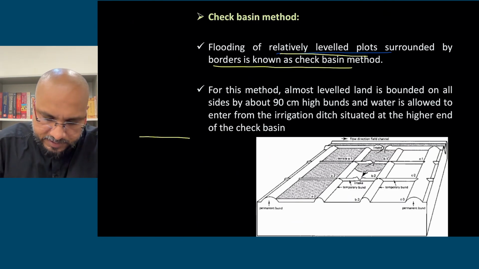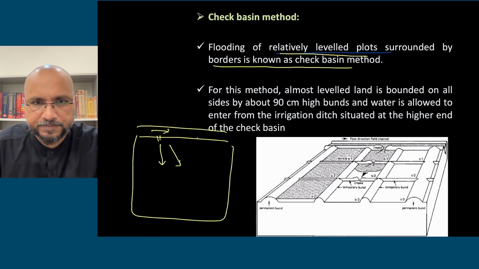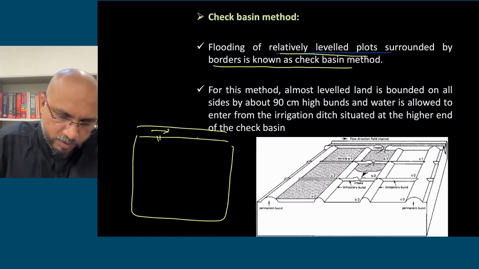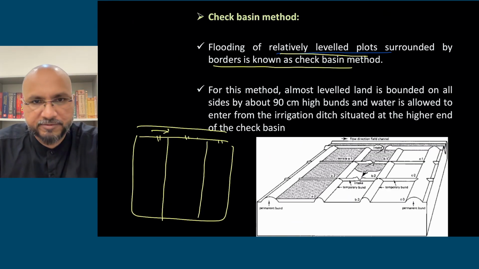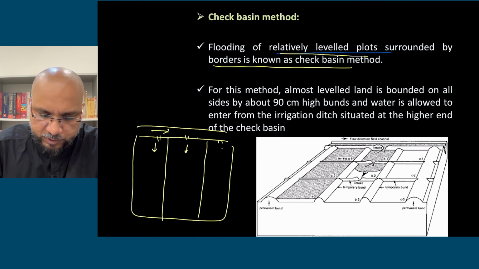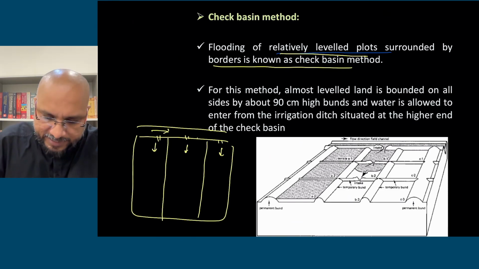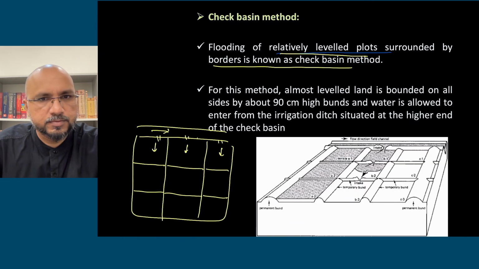So you see in wild flooding this was your channel, so you open the bund and allow the water to enter into the field. This was your wild flooding. Next design was your border strip method. In border strip method your field is divided into narrow strips and you will open the field ditch at multiple places. At 3 places you opened the field ditch and water is allowed. Check basin method is a bit more complicated, where your strip is further divided into smaller plots. Okay, so design is becoming a bit more complex now.